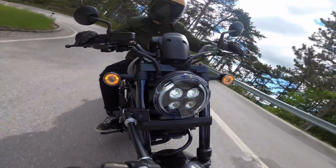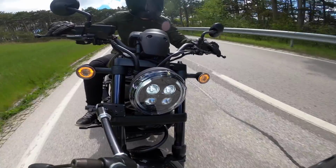I also measured the fuel consumption. It was, I think, like 5.5 liters. So it's not much that it consumes.